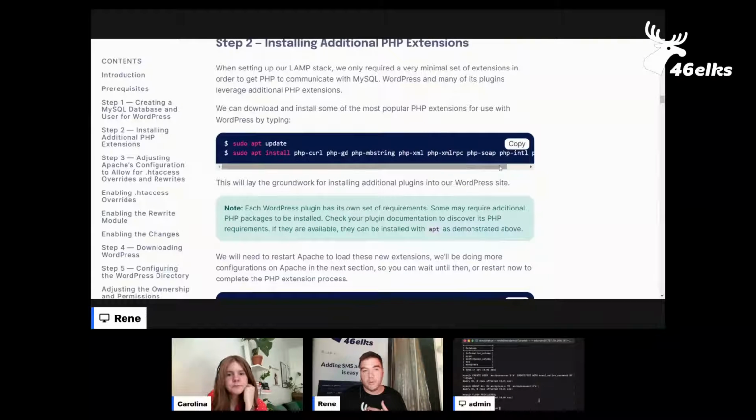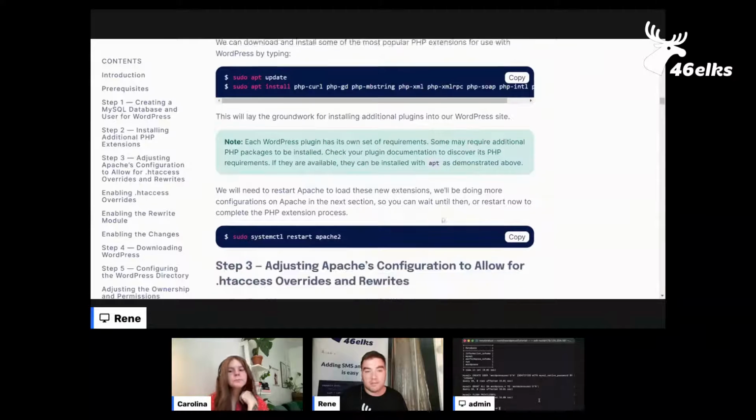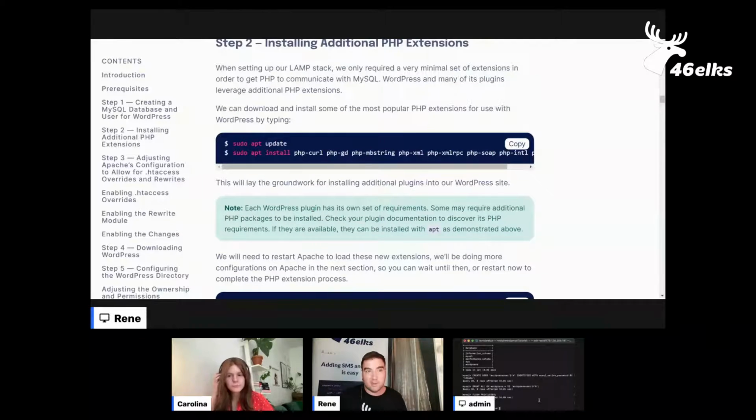And in order for PHP to be able to communicate with different layers, different stacks that we have just built on the server, we need to install a lot of these extensions. So without going into the nuances of exactly what these extensions do, let's just say that they are needed. When you don't have a certain extension, you will definitely be warned by that server, by that service, etc.